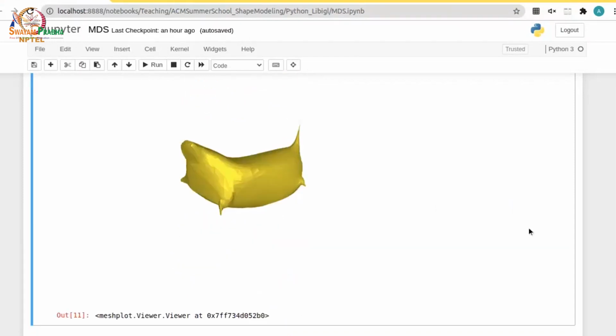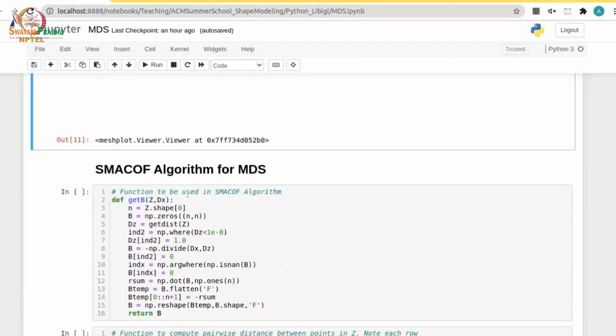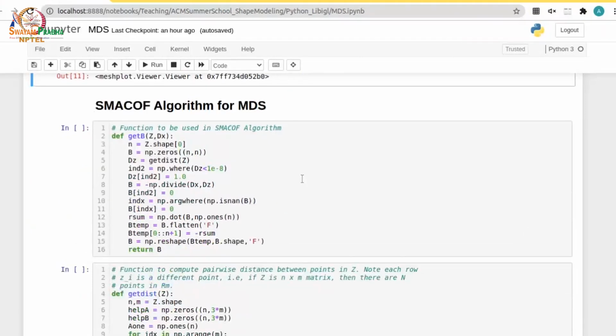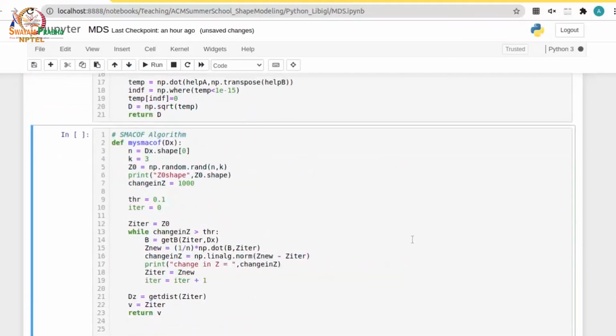Okay, so with that, let's move to the last demo of this session. There is this SMACOF algorithm. SMACOF is an acronym that stands for, I think, scaling by majorizing a complicated function. I did not really get into the details of the optimization algorithm, and I don't intend to unless some of you push me to do it. So let me just run this. Again, this is an iterative process, remember.